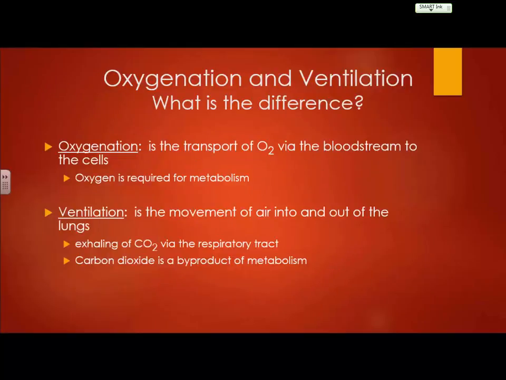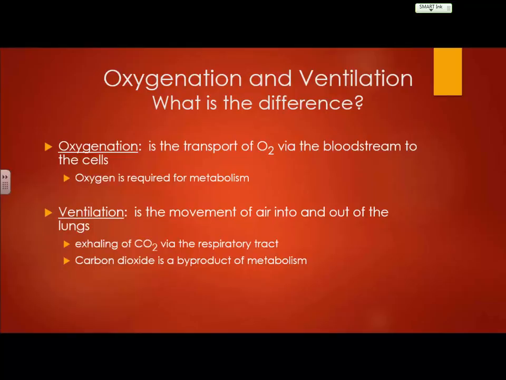I'm going to hit this one more time, and then we're going to start getting more into the waveforms and things. But what is the difference? Well, on the very most basic explanation, the difference in oxygenation and ventilation: oxygenation is the chemical processes of breathing, right? The gas exchange, the diffusion, whereas ventilation is the mechanical processes.